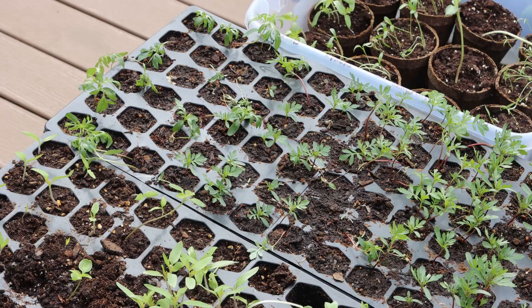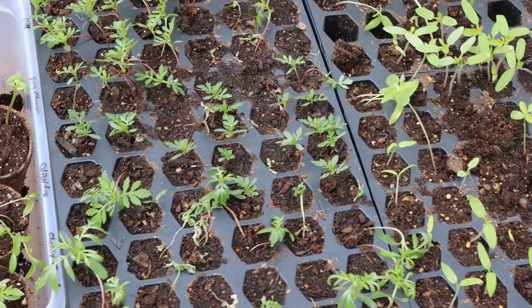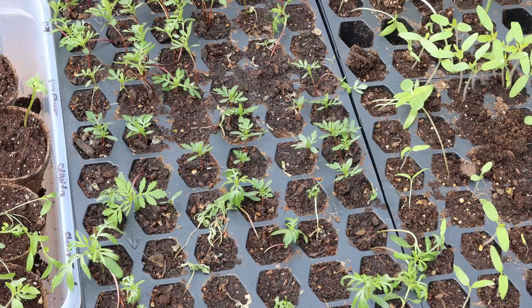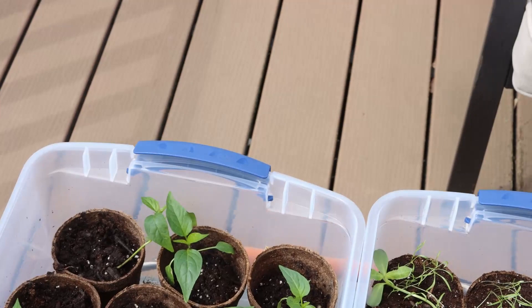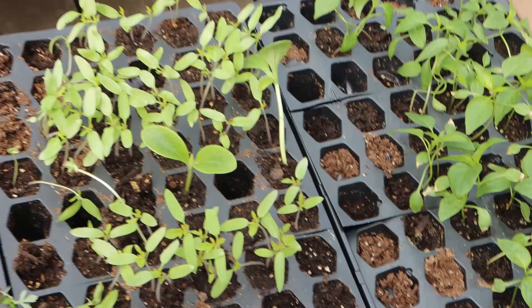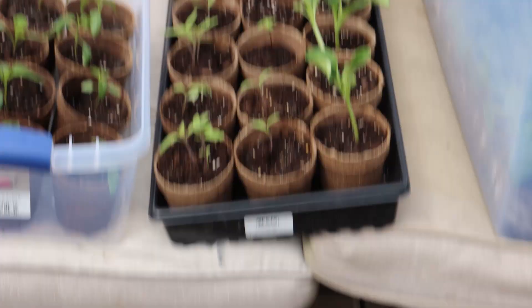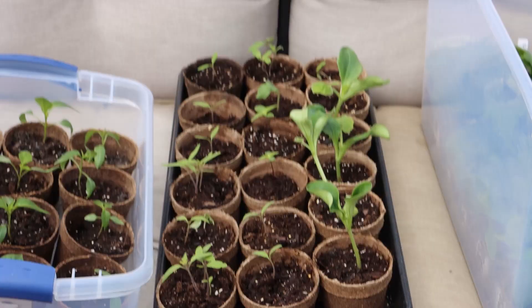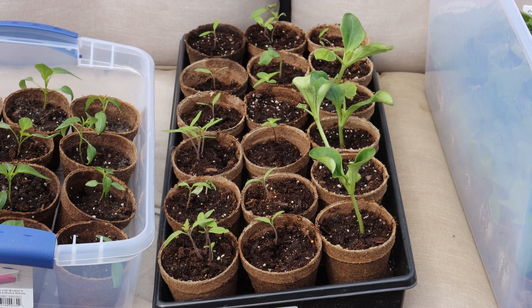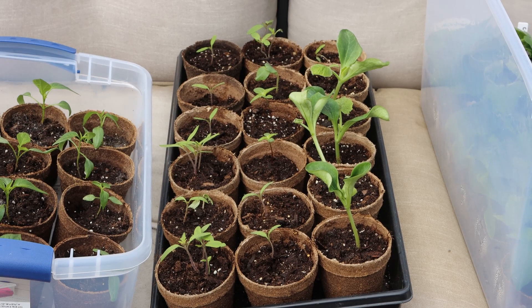Back to hardening off — it's not a fast process and it takes usually a couple of weeks. What you want to do is bring your plants out. If you have a cloudy day, you can start bringing them out and let them stay out for longer periods. But on days with direct sunlight, you'll need to put them out for only a couple of hours — three at the most — and then bring them back into the shade. Alternate this a couple of times a day: out for two to three hours, back in for a couple of hours, then back out for another hour in the afternoon.